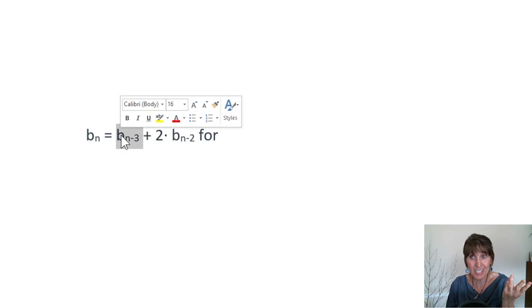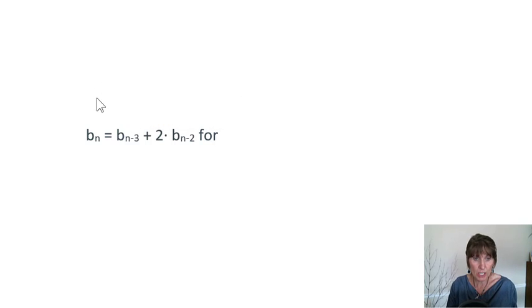So we actually need to know back 3 previous ones. So to get this one to be fully defined, we have to define the first one. So I'm going to start with an index of 1. What is the value of the first one? Well, we're going to start it out at 0. So the first one's 0. And then the next one is b of 2. And what's it equal to? Well, for this relation, it's also equal to 0.